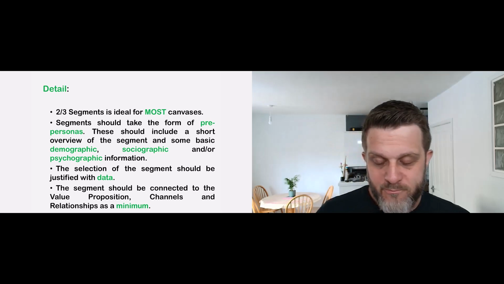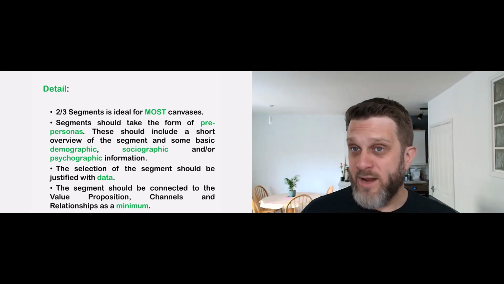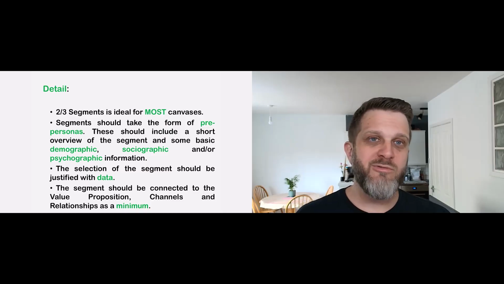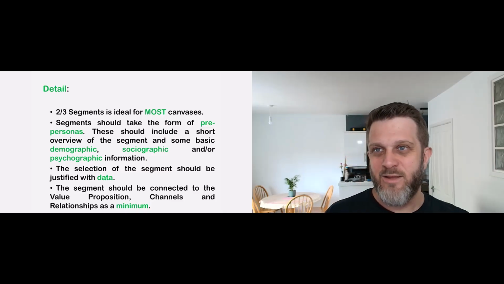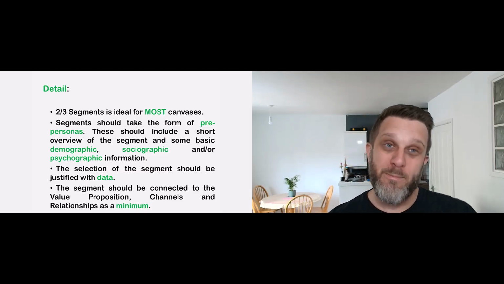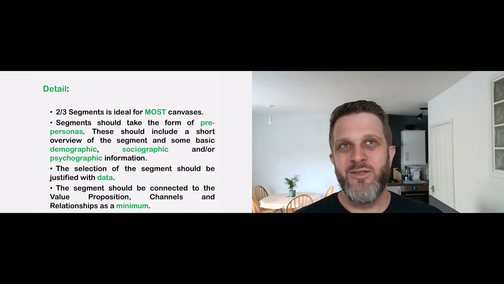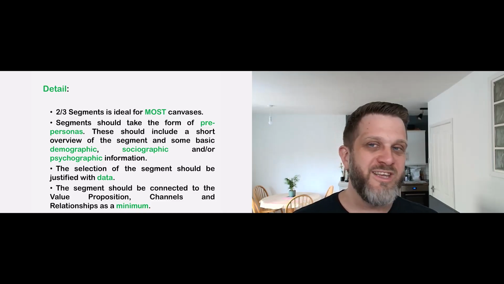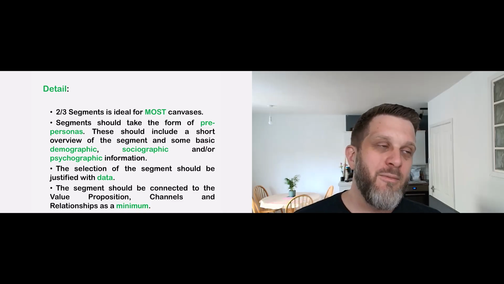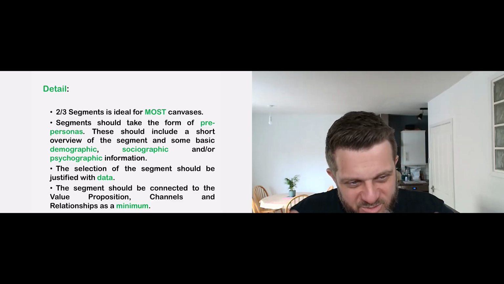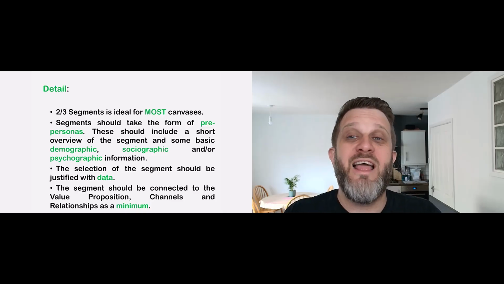Now, some businesses won't have 2 or 3 segments. Some businesses may have more. But I generally think this is the ideal number because you've got a backup, basically. You've got directions you can pivot in and explore. You're not pinning yourself down to one particular route. You're still keeping some divergence, although we're starting to factor into a particular area.